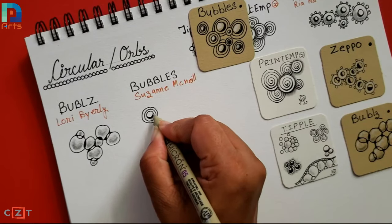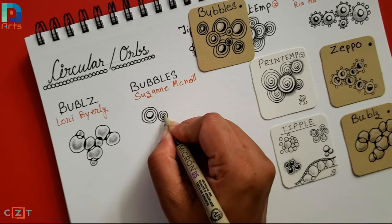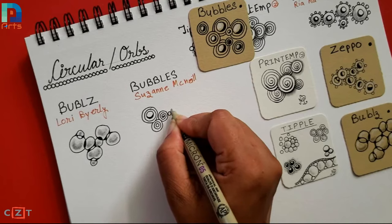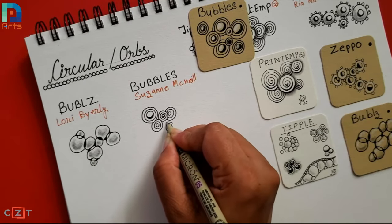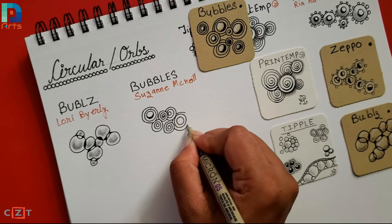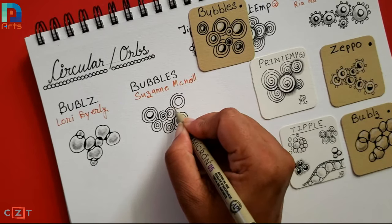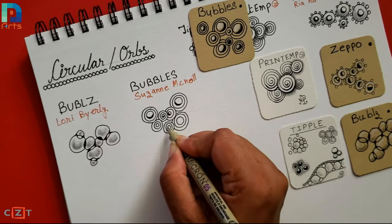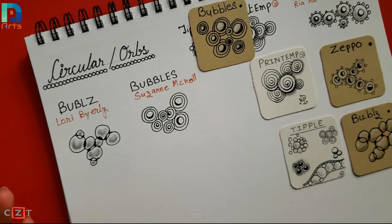And again, you can give this kind of shading like what you give in the Zeppo. They can overlap. Can be a little wider, like this. Let me draw one more here. So this is a beautiful filler texture also, but I just made a separate category so that sometimes when we really need the circular shape to fill that area, or to give that organic look. Or maybe sometimes we balance with straight lines, curvy lines, or some with shapes.